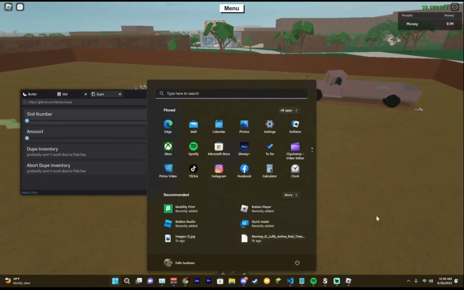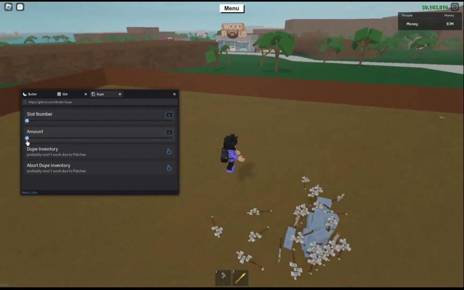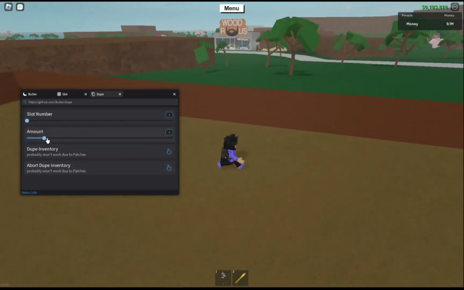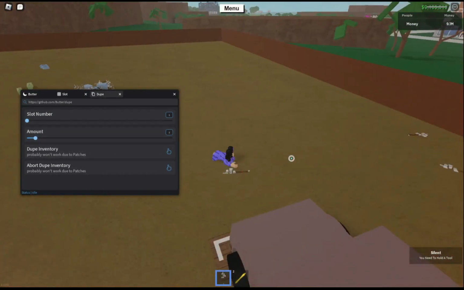There's two slot numbers. Okay, slot number shouldn't be here either. I just had a mix up with the tab names again. But dupe axe, you can do the mount. So say I want to do like two, and then dupe inventory. Oh, why did? No, hold tool.